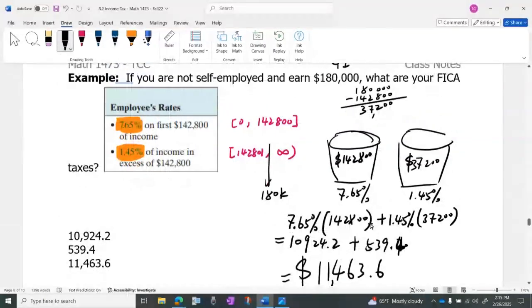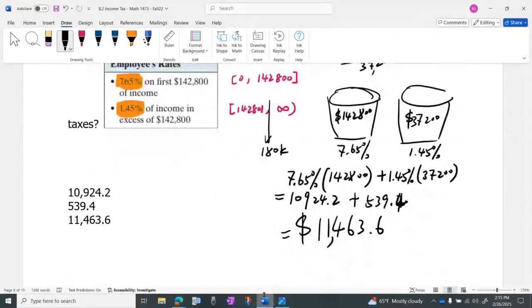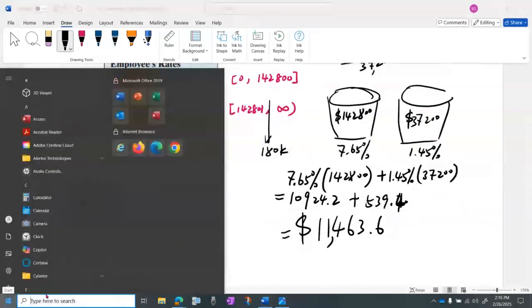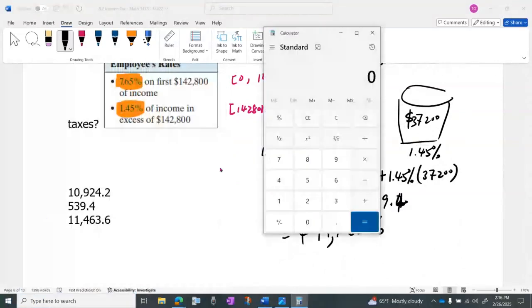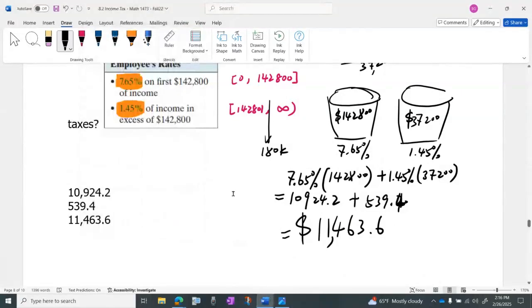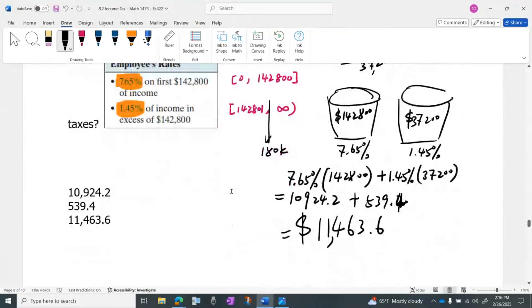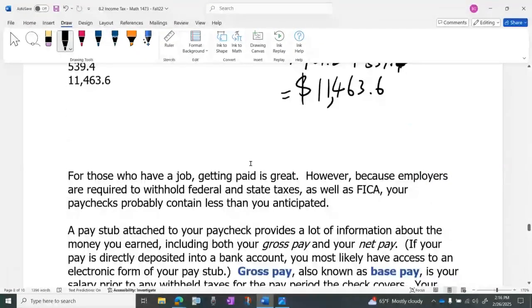You know, I want to know what percent that is compared with his gross income. This is extra, by the way. For the purpose of the problem, we're done. I'm just curious, what percent of income goes to FICA? Simply 11,463.6 divided by 180,000. Well, this guy's salary is high though. 6% goes to FICA, and he also has to pay federal income tax and state income tax. So tax is a very big deal in our financial life. Is that clear, guys? Am I clear about how FICA works?